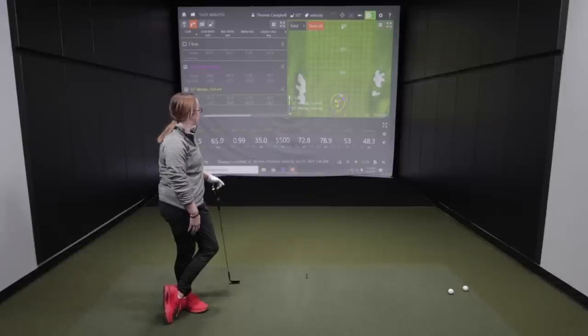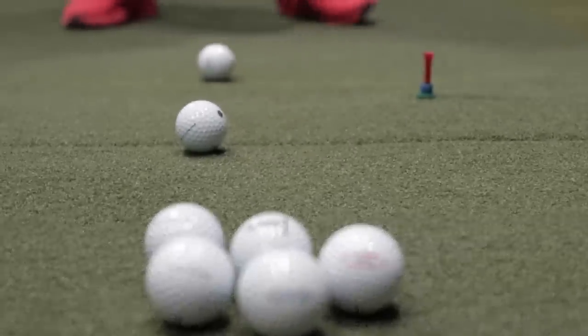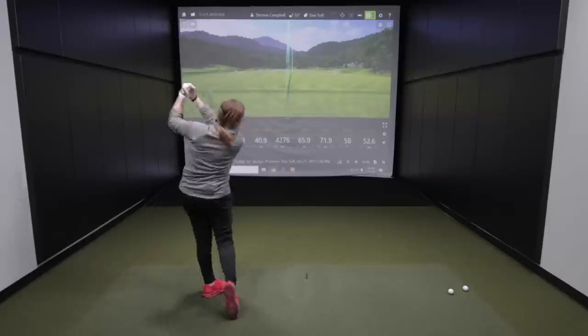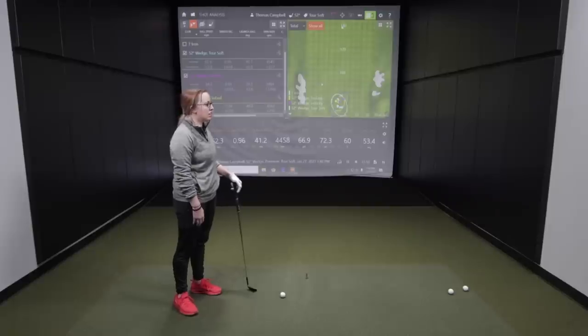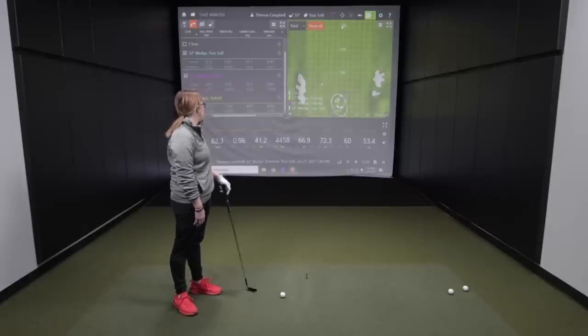The Velocity felt definitely harder than the True Feel. It's designed for players who just want to hit the ball long, and the spin rate was pretty similar overall. The Tour Soft felt softer than the Velocity — probably in between the Velocity and the True Feel. It's designed to feel soft, but it's going to spin less than the previous two models, generating more of a moderate spin with the wedge.